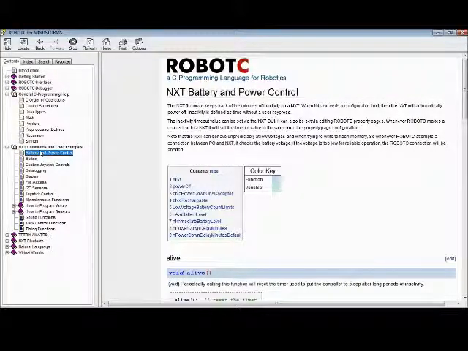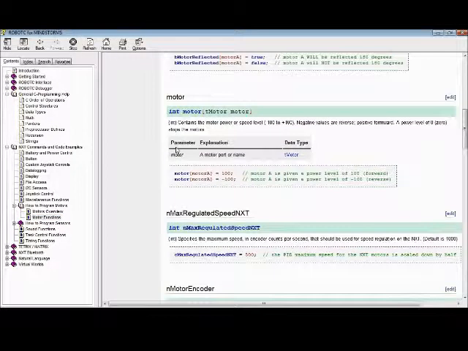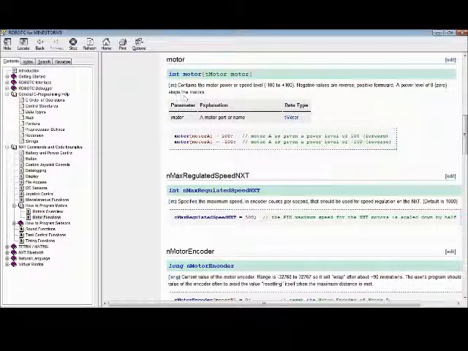So what is a function? A function is pretty much a little section of code that tells the robot or computer to do something. Of course, it takes in various variables. So if we move into the motors section, let's go back to what we talked about earlier, the motor. It effectively says, motor contains the motor power or speed level of the motor. So it has a couple of descriptions. So you have motor, that's the function, what motor it controls, then that's one of the variables.